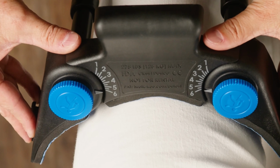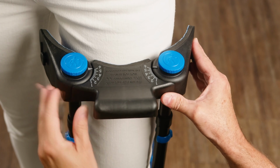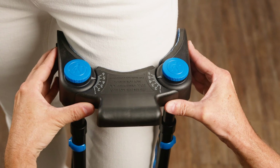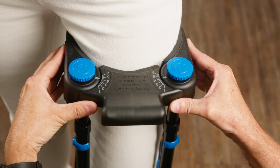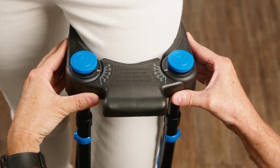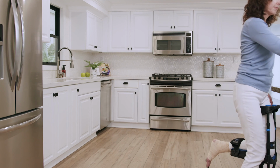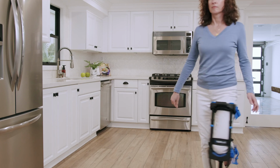Thigh supports. The thigh support adjustment serves 2 different functions. One is to fit the patient's thigh circumference. The other is to compensate for valgus or varus conditions. This is done through an asymmetrical arrangement of the thigh supports. When you follow our fitting process, thigh circumference and valgus, varus conditions are adjusted for automatically.